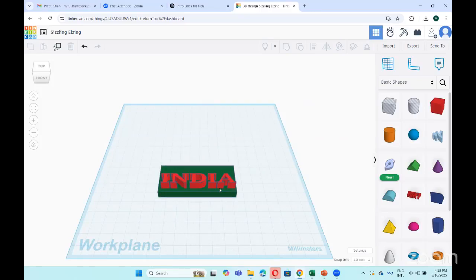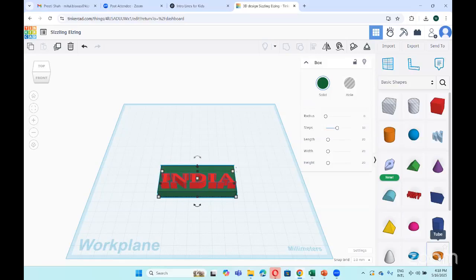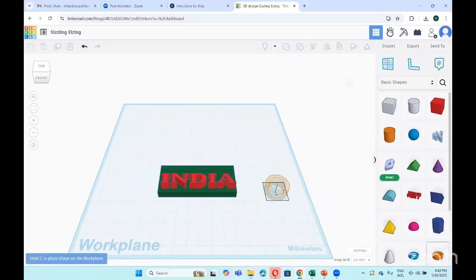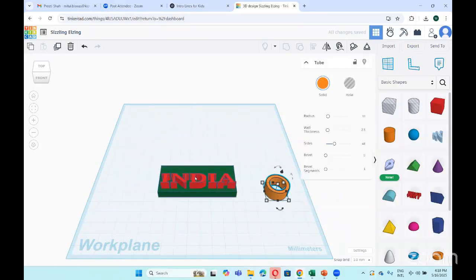Now I take one tube here, right? This tube, I bring it here onto the work plane. Now I will adjust the thickness of the tube to approximately 3 millimeter by dragging the middle one.